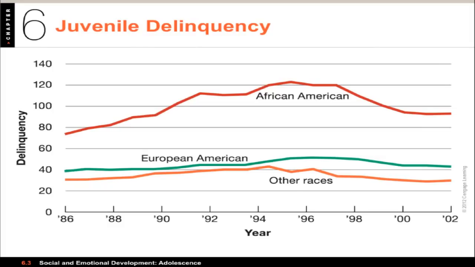About four out of ten serious crimes in the U.S. are committed by a person under the age of 21, and the age of adulthood is defined differently within the juvenile justice system. While young men are generally more likely to commit crimes than young women, there are interesting exceptions — for instance, truancy is committed more often by teenage girls. Research here in Utah has shown that kids who have contact with the juvenile justice system are twice as likely to commit suicide — it's the single best predictor from public records of suicide risk. Children who show aggressive, antisocial, or hyperactive behavior at an early age are more likely to show delinquent behavior in adolescence.